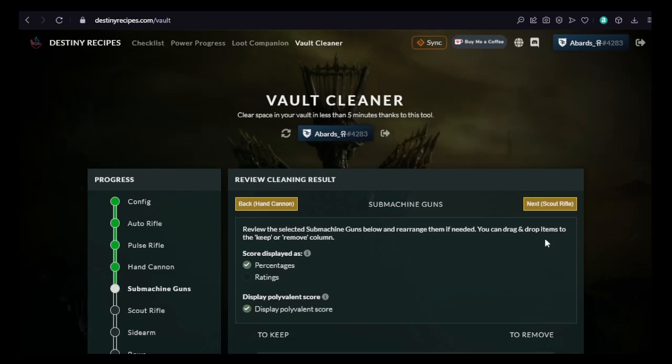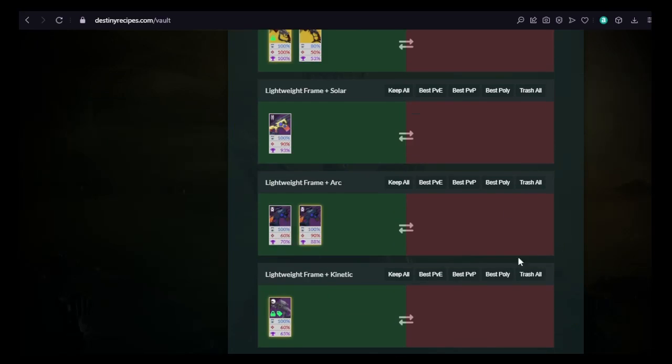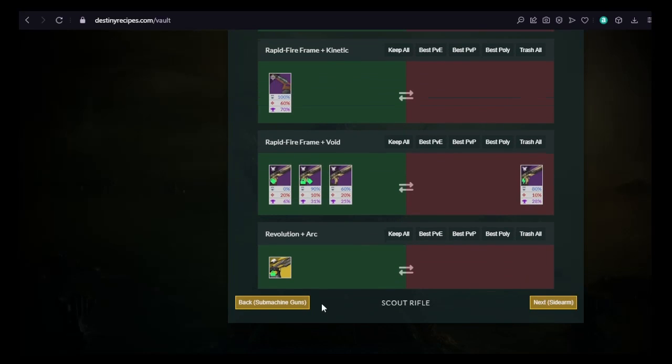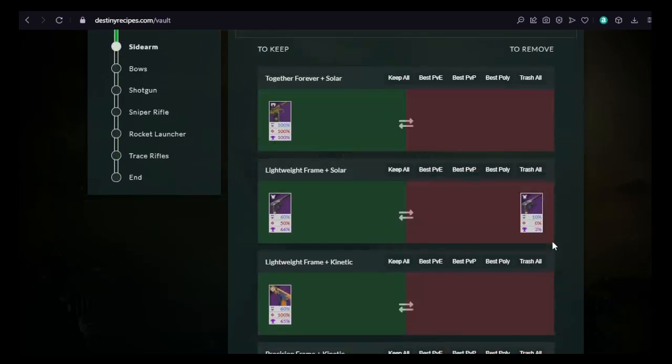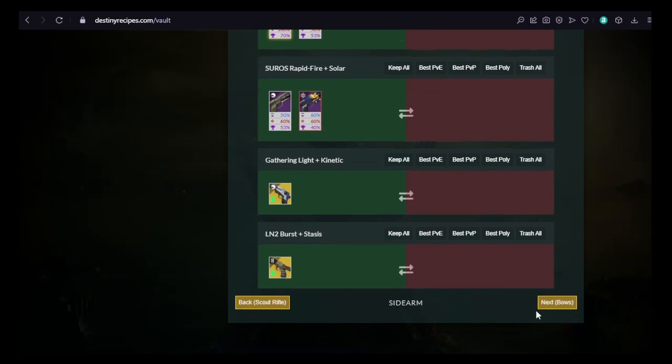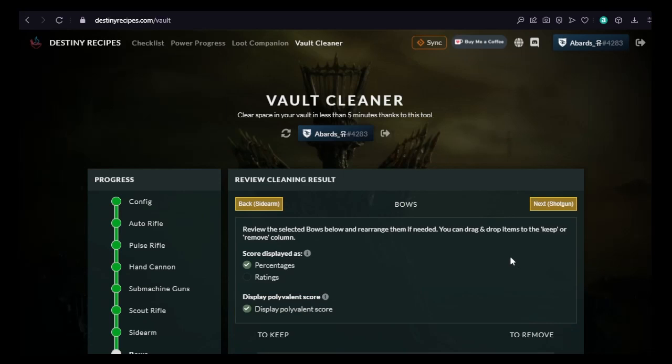So we'll jump down, we'll hit scout. I'm not even looking at this point because I'll be honest, I'm not going to pay that much attention to whatever it does at the end anyway. And we go through and we get to the end. So before I talk to you about what you do when you finish this process, let's have a look at the other side of the fence.